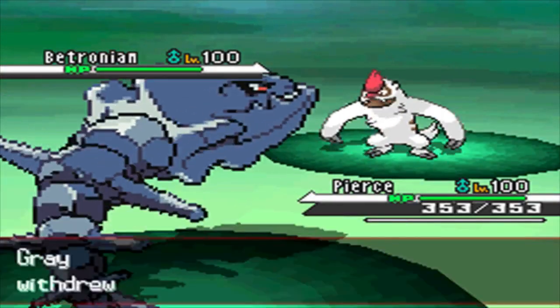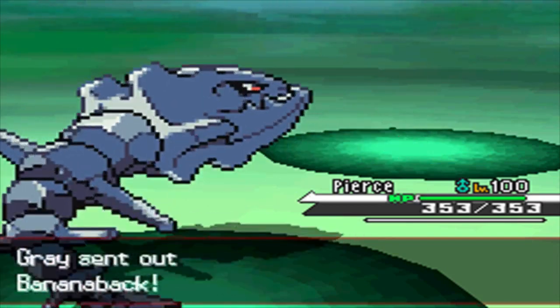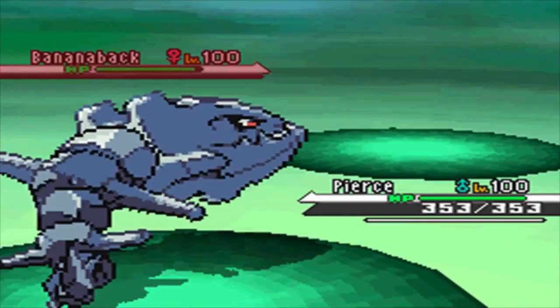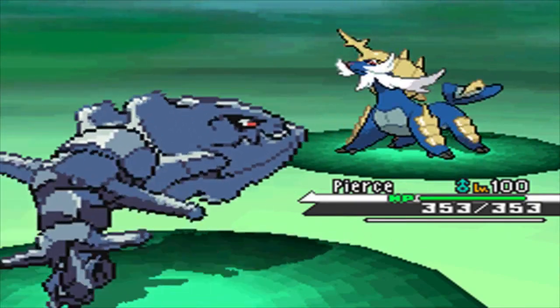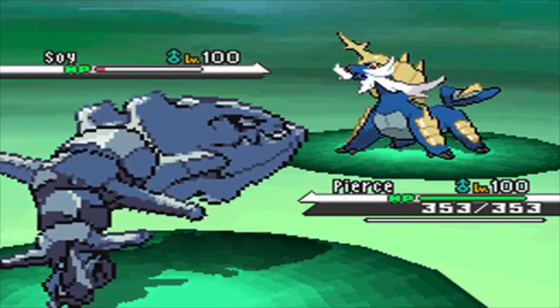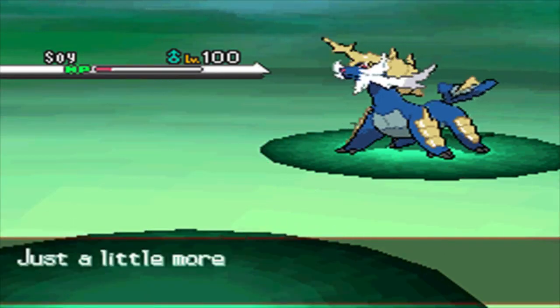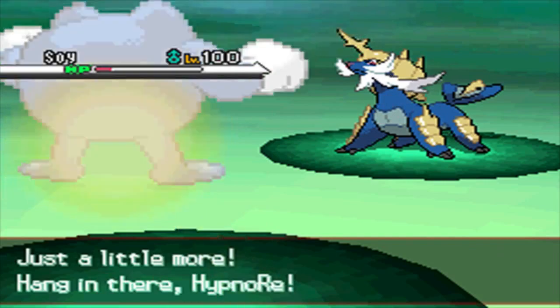He can't be that powerful. He probably can't 2-hit KO, and I can just go for the Dragon Tail now that I see setup moves and get him switched right on out of there. And he goes back to this guy, his soy sauce, and since I still have my Sturdy, I'm just going to switch out. Save that Sturdy for later. It could come in handy in case he gets to set up on me.